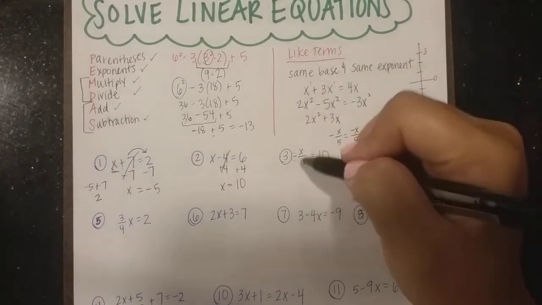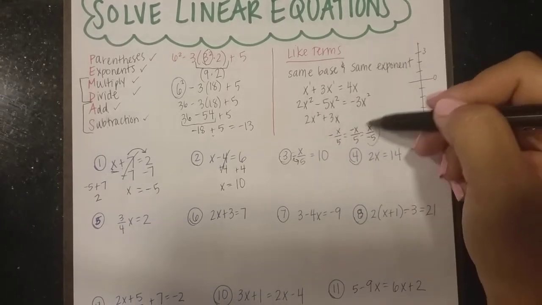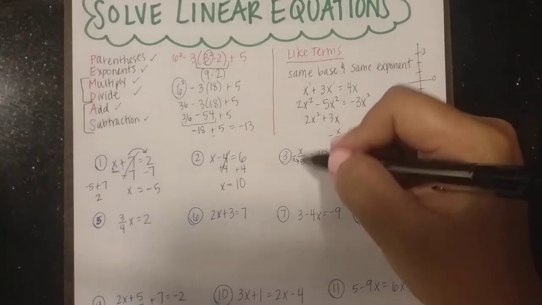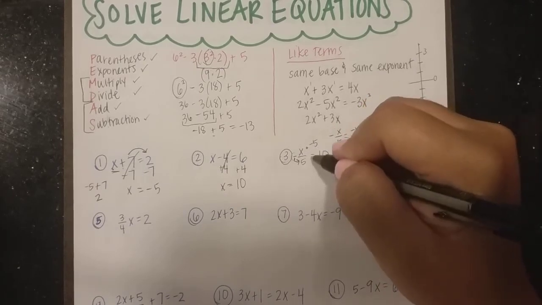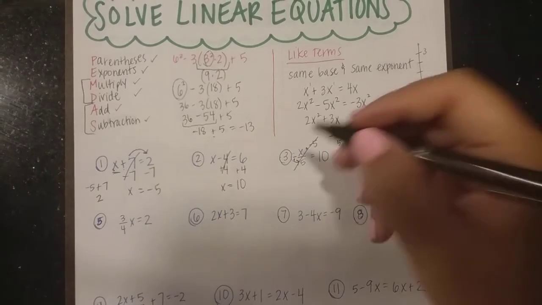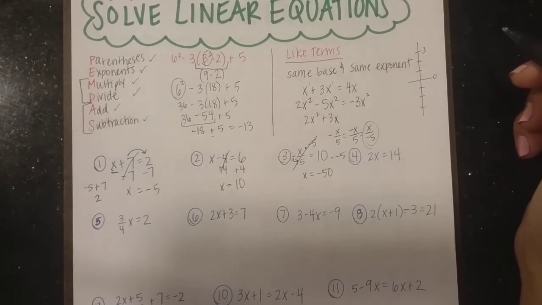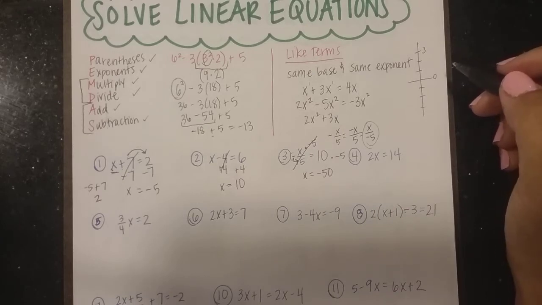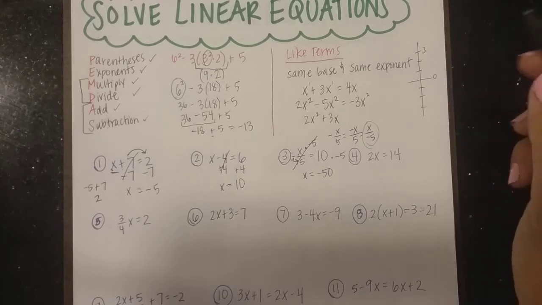Because I want to get x by itself, I'm going to move it to the bottom. So I'm going to say that this is x over -5, like this one is over here. Then I have to get rid of a -5, and the opposite of division is multiplication. So I'm going to multiply both sides by a -5, and that's going to cancel out the -5s and give me x by itself. Well, 10 times -5 is a -50. With negatives, remember, if I have 2 positives, they're positive. If I have 2 negatives, they're positive. But if I have a negative times a positive, it's going to be a negative. So if they're the same, it's a positive. If there's one of each, it's negative.